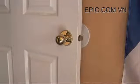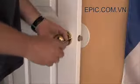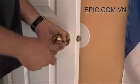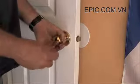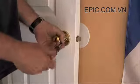Hello, my name's Carrie, and my wife has a painting project in our basement and wants to paint 3 doors. So instead of having her tape around the doorknobs, what I will do is remove the doorknobs, and then after she's done painting, I will go ahead and reinstall the doorknobs.